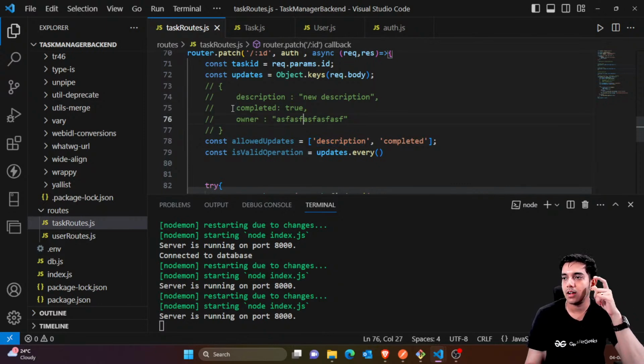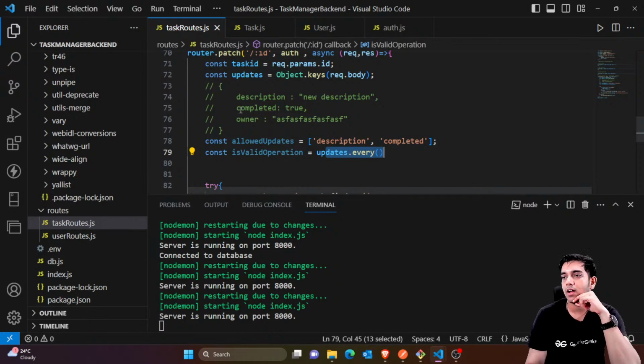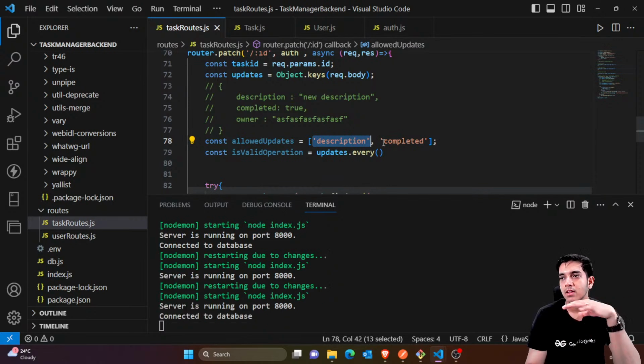For the second case, the loop will be called again, and now we are in completed. So again we would traverse this array. First of all you can see description doesn't match this, completed matches this, so we would continue. Again the user has provided owner. Now owner would be compared in this array. You can see owner is not available, so this is not an allowed update. Okay, that's how we would be doing that.